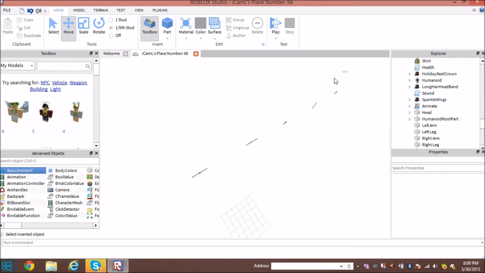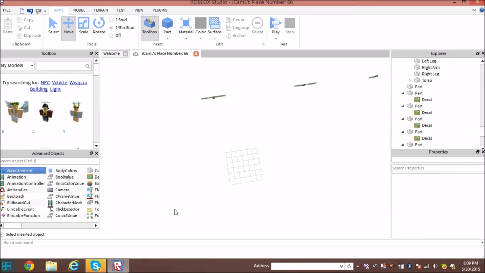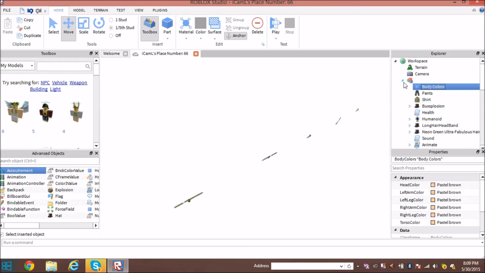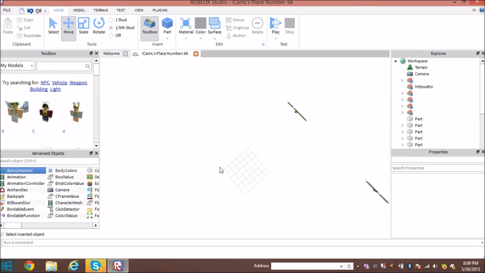I didn't put them too far apart. You always want to keep them a decent distance apart, only not too far apart. It's always good not to do that, because it's just going to be more of a hassle making the cutscene, and it might not look as good. The only problem with putting these up so high is that the cutscene is going to start from here, and it might take a while to go all the way up here, but we can always edit that out in the video. I only put them up high because we don't want to see that grid.